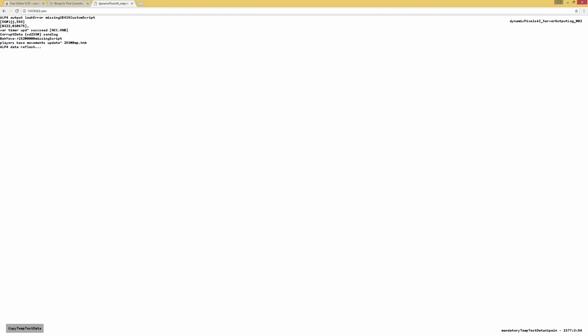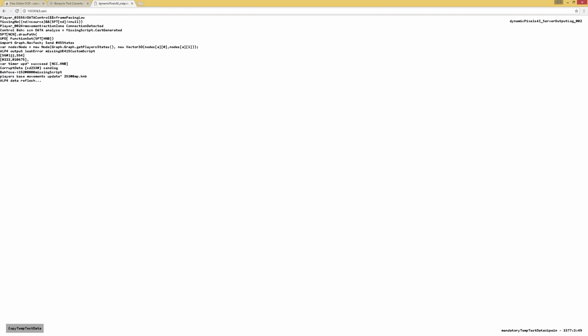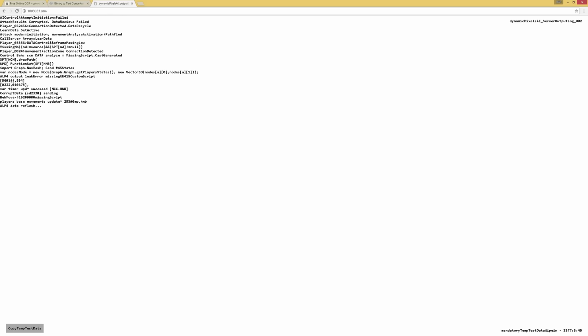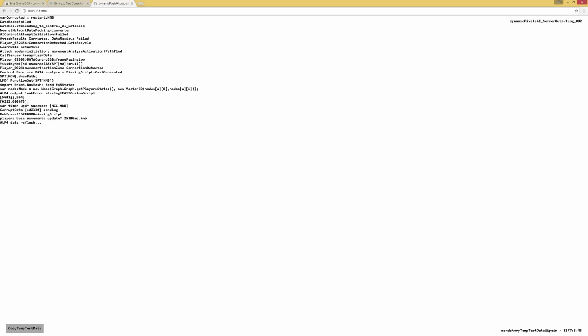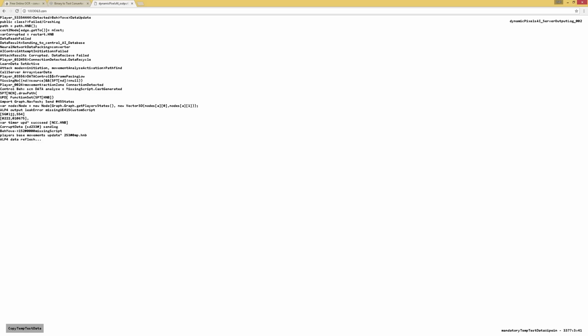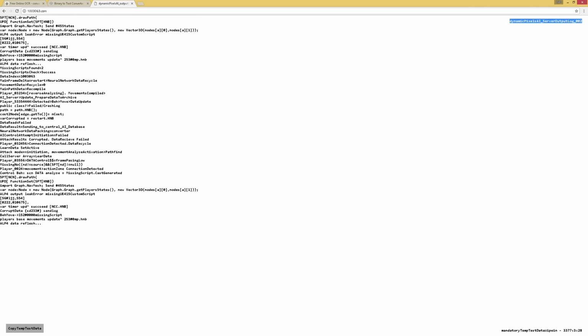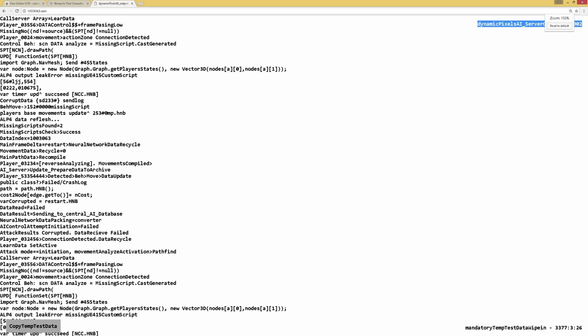Whoa. Hello? There is a lot of code spilling out right now. We went to 1003063.com and we found this. It definitely seems, yeah, I'm trying to see if there's any ties to anything here. Dynamic Pixels. AI server output log 002. Let me increase the size for you so you can see it better.